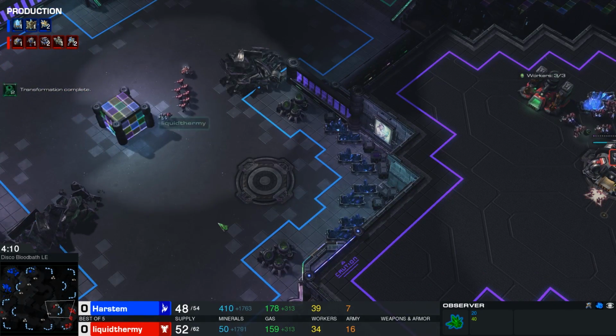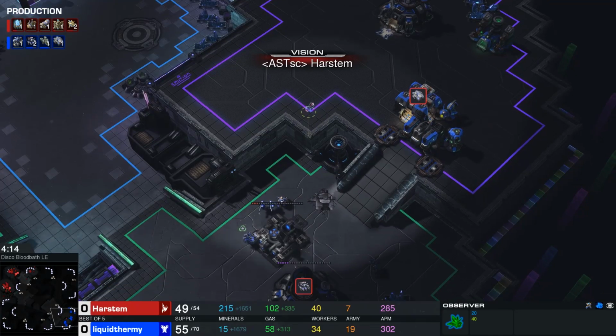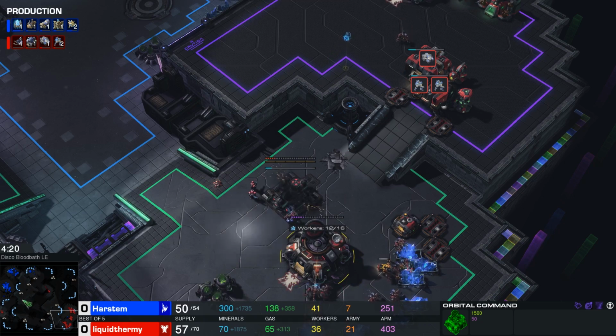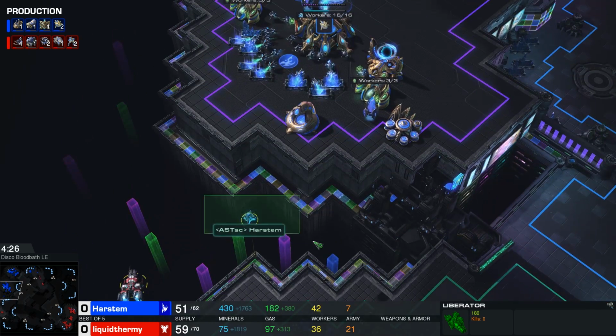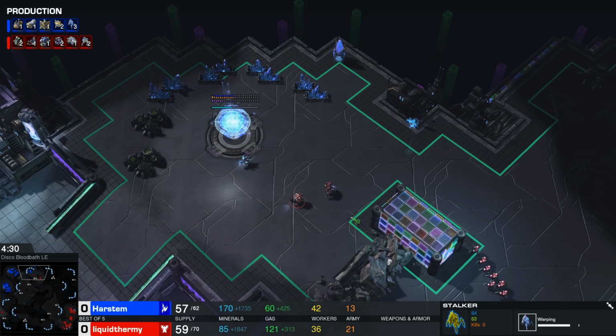The hit squad right here that was primarily meant to kill a possible Oracle is going to make its way towards the other side of the map. Harstem clicking around, figures out that indeed there is going to be a third command center already. He knows that there is something not quite right. Apparently, it's going to be a tech lab follow-up as well in the starport now that the Liberator is out. But Harstem, I mean, he should be able to, yeah, indeed, warp in units just in time.